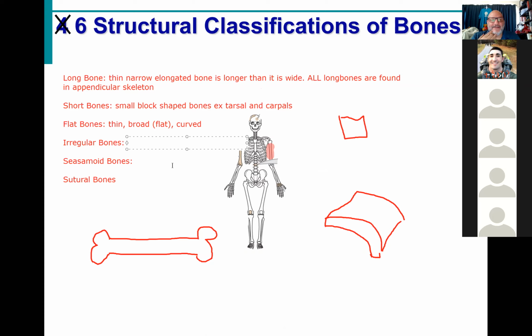Is it a bone that has two or more characteristics, like maybe it's curved and also blocked? That's not a bad way of thinking of it. You got the right idea. And in this case, we're actually going to use the other terms in it. Basically, the way they define an irregular bone is that it is a bone that is not flat, long, or short. So it's one that doesn't fit any of those other three categories.